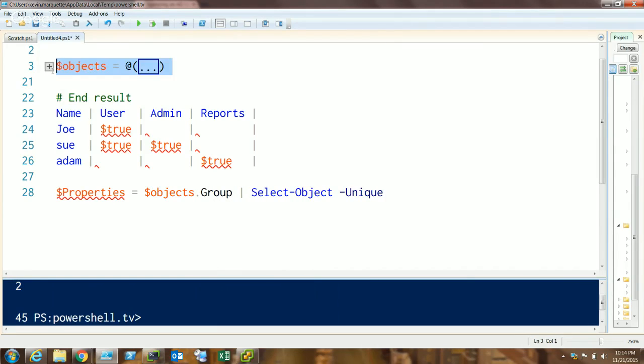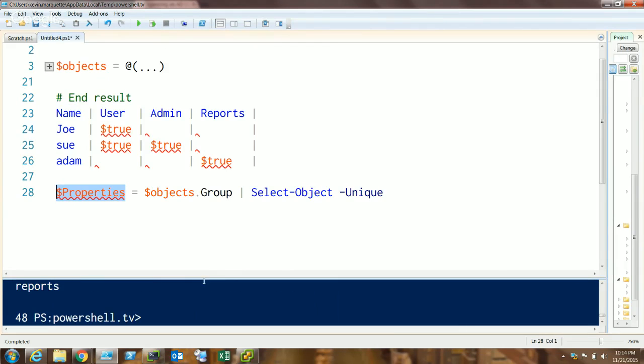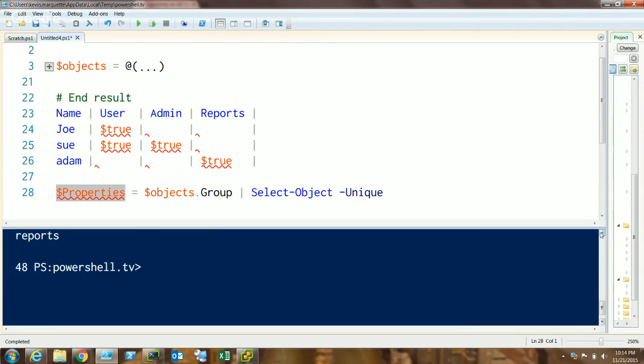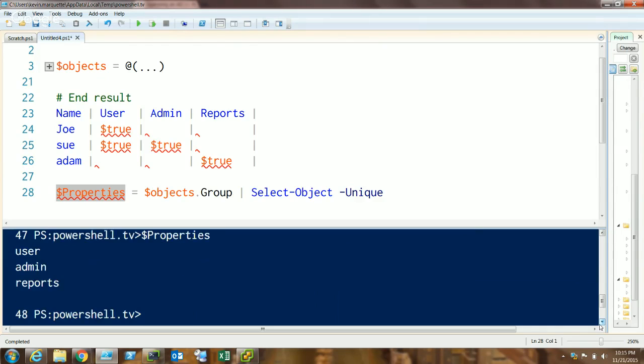That's too easy. Let's see what I get. All right, so I'm executing my object. If I run this, I see what's in here. Okay, so that's the properties.